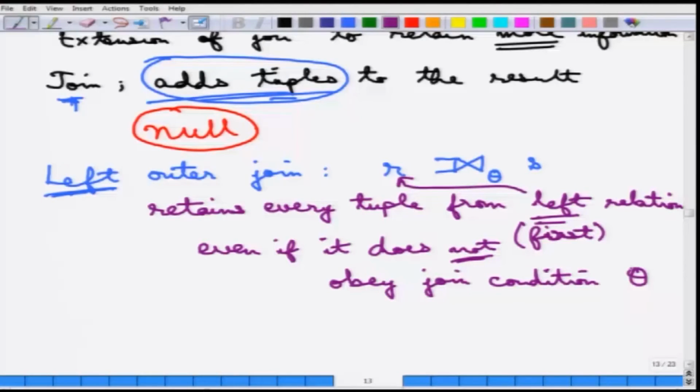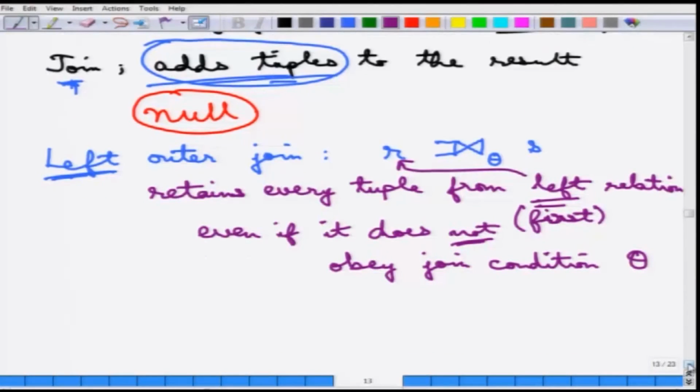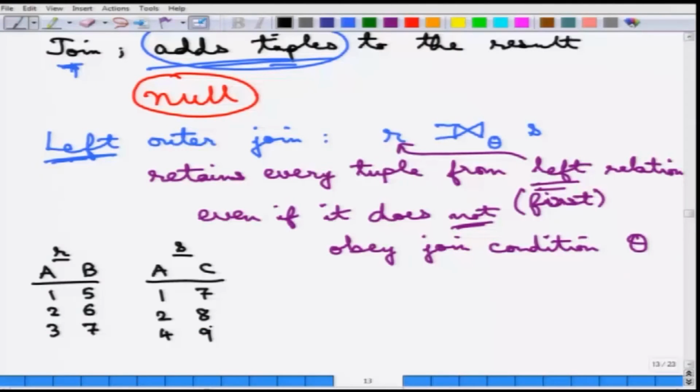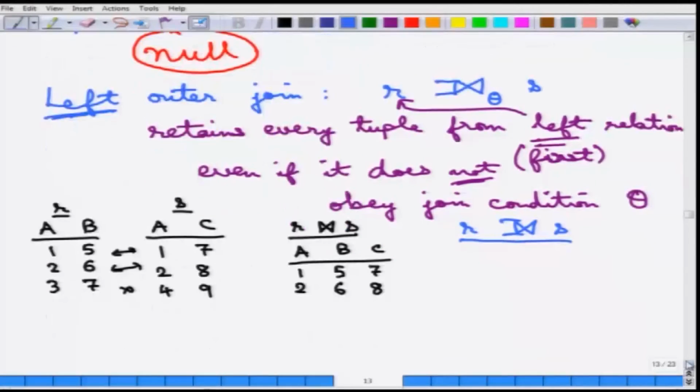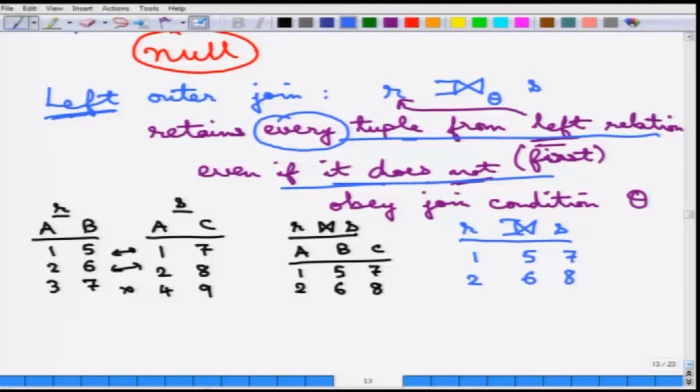It is probably still not very clear what is happening, so let us take an example, which is the easier way to understand. Now if we do a natural join of R and S, simply natural join, and then do the left join of S, what it does is that it first completes the join, which gives 1, 5, 7 and 2, 6, 8, and then it retains every tuple from the left relation, even if it does not obey the join condition.